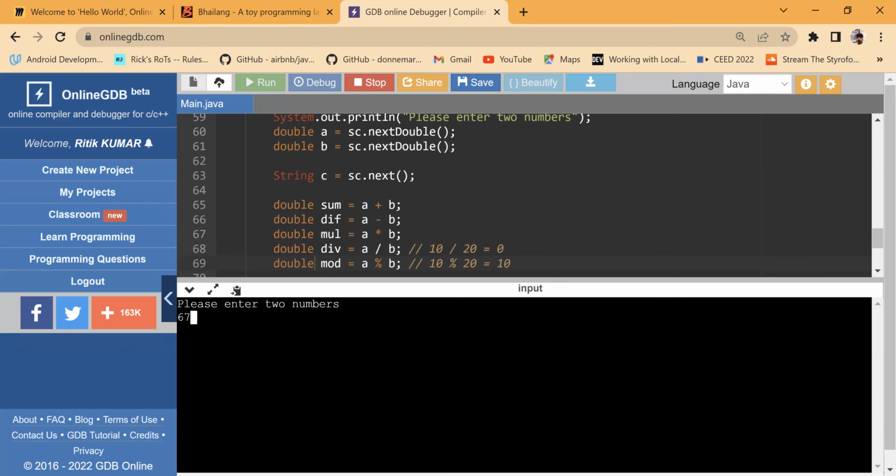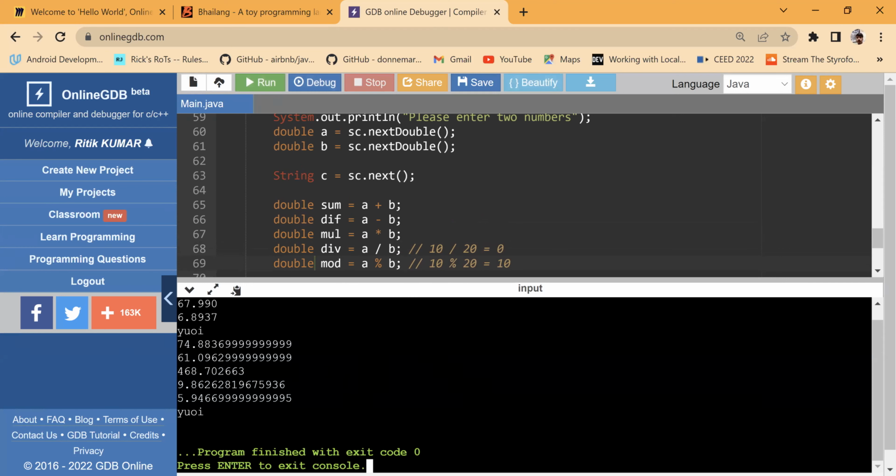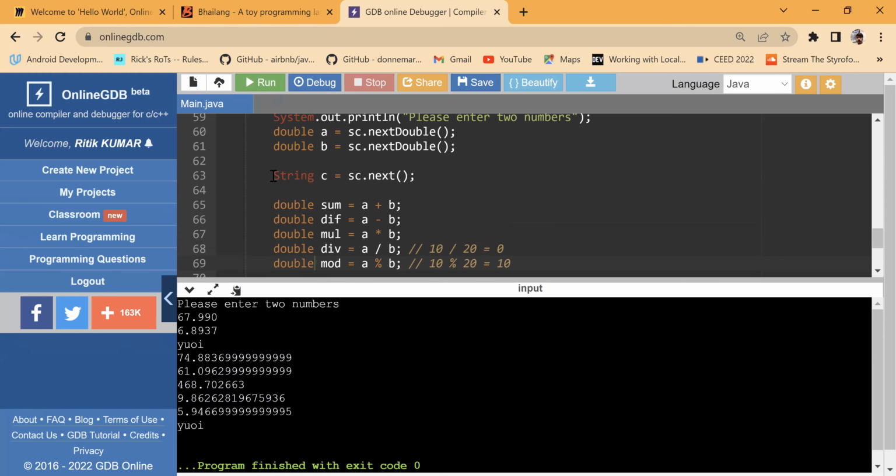So now let's enter two decimal numbers, let's enter 67, and something else, 6 point something, and a character. Now we are getting double numbers.